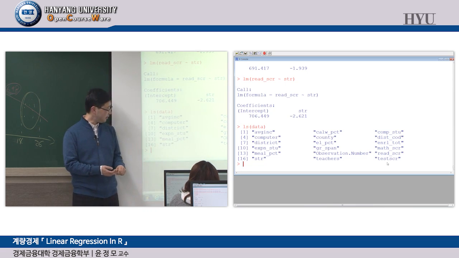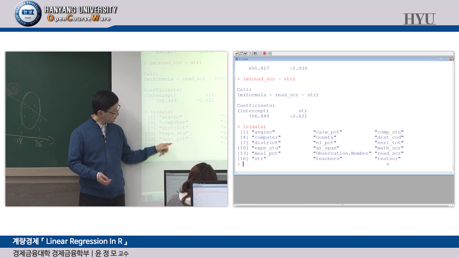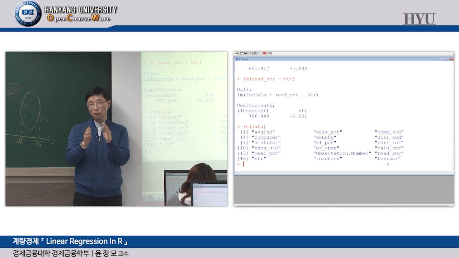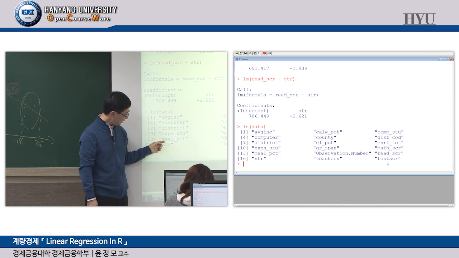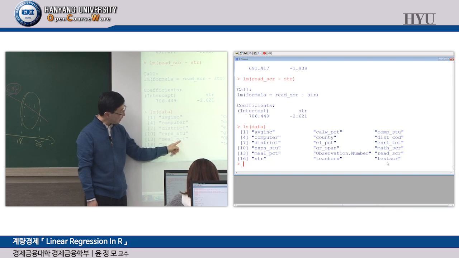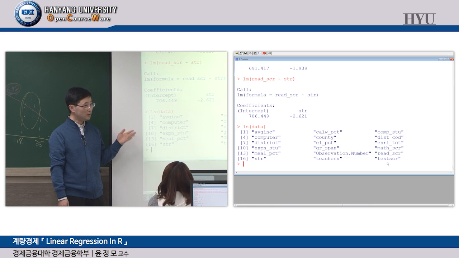Meal percentage. They have lunch, and when the family income is below a certain threshold, then you have some reduced rate. I'm not sure whether this is a free meal or just a cheaper meal, something like that. But some students have the reduced rate for the lunch. So it simply calculates the percentage of students who are on the meal plan. So if this percentage is higher, then on average the families of the district are poorer. So if you think that really matters for the test score, you're going to run such a regression.